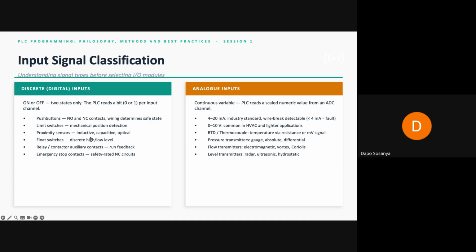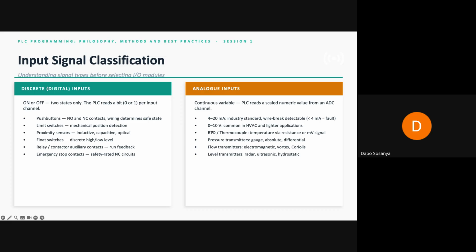So discrete inputs and analog inputs. Discrete takes ones and zeros. Analog takes a range between 0 and 100%. All right. So you can scale this 4 to 20 milliamp between 0 and 100%, where 4 will be 0, what we call the live 0, and 20 will be the 100%.